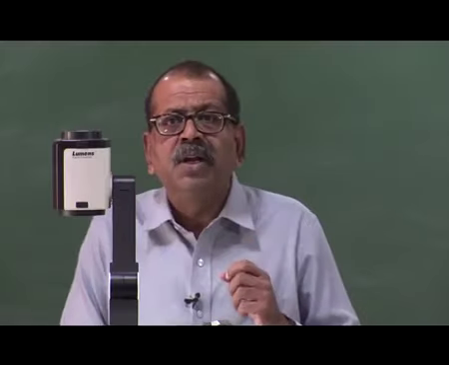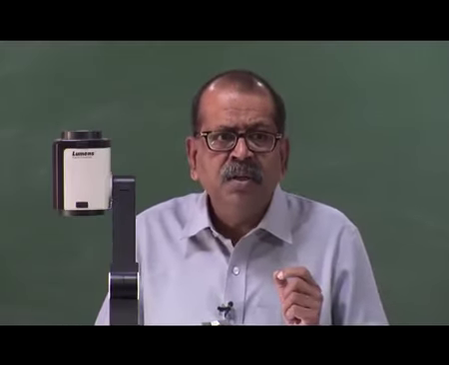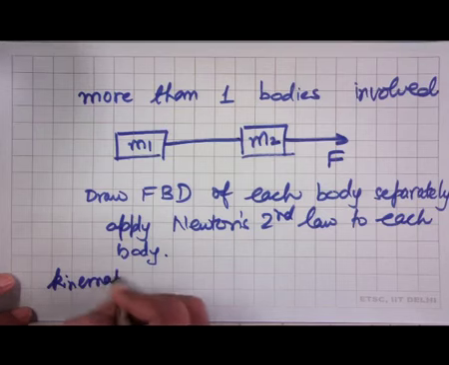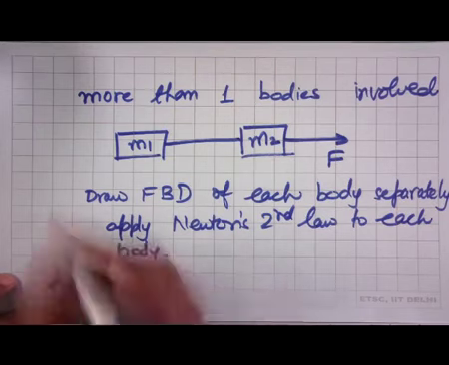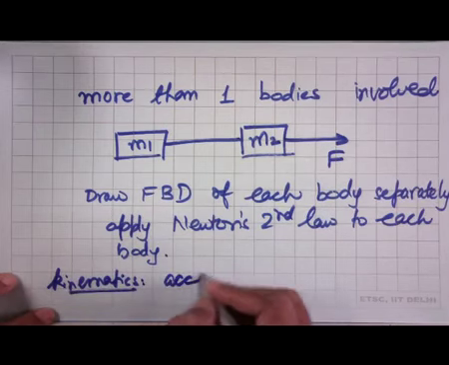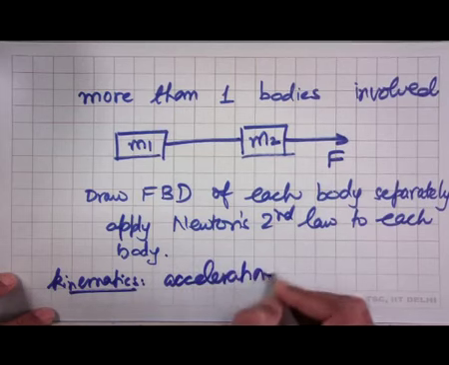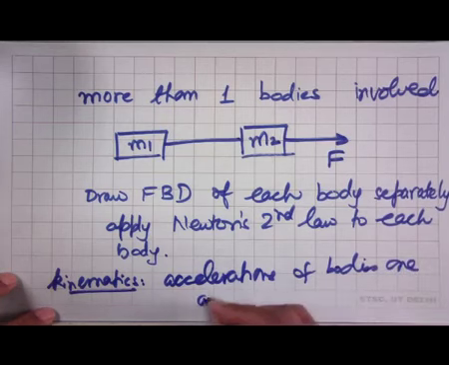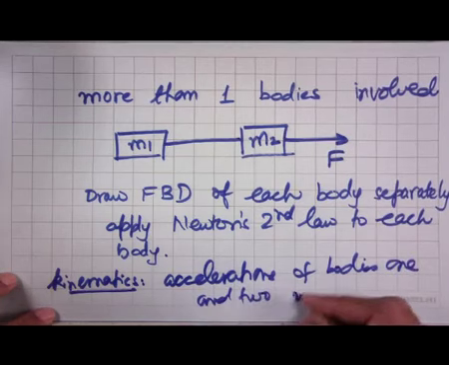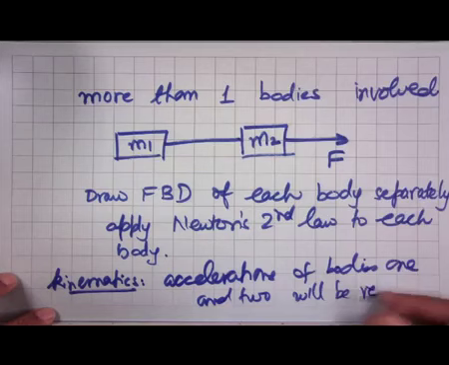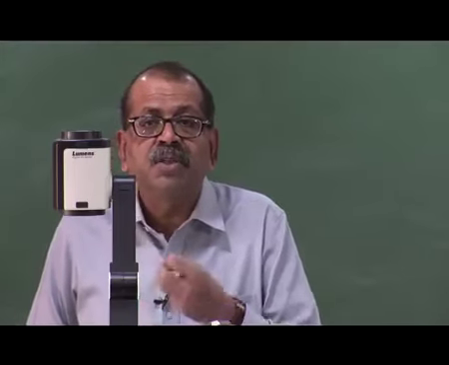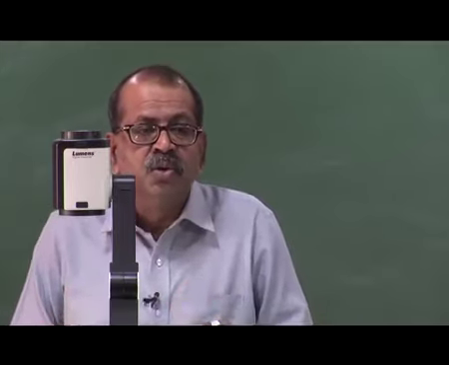So, a common link will come from Newton's third law, and also what we will need is that if we look at kinematics, then if these bodies are moving, the accelerations of bodies 1 and 2 will be related, and this relation will give us another equation to solve the equations.